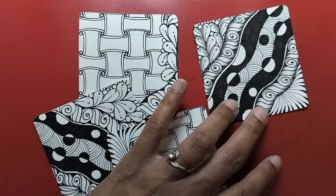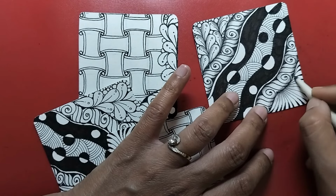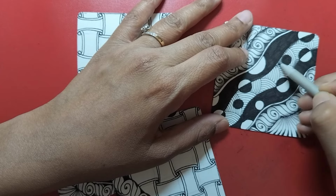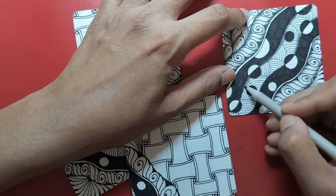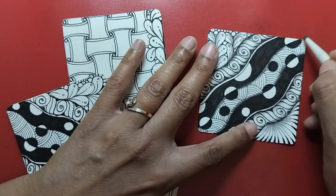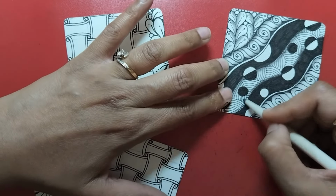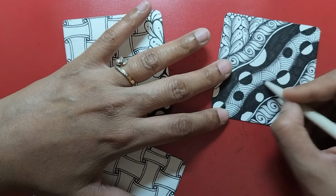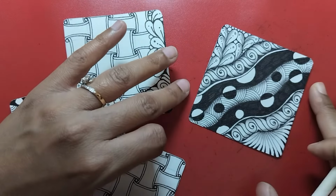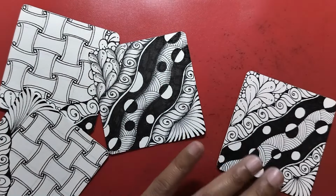This part of Senna, you just have to add some graphite here. And these circles, I'm just going to add graphite on both sides here to highlight my shattuck. Again, make sure you don't blend too much. You want the center as a highlight. Let's stop here. I will do exactly the same on this tile also. If you want to add some more shading, we can consider it a little later.